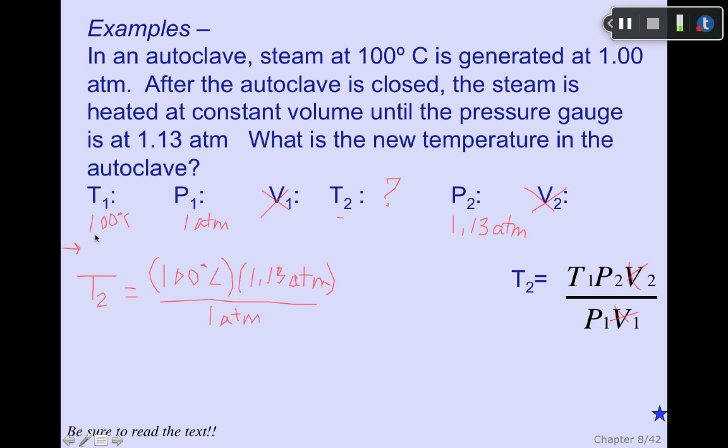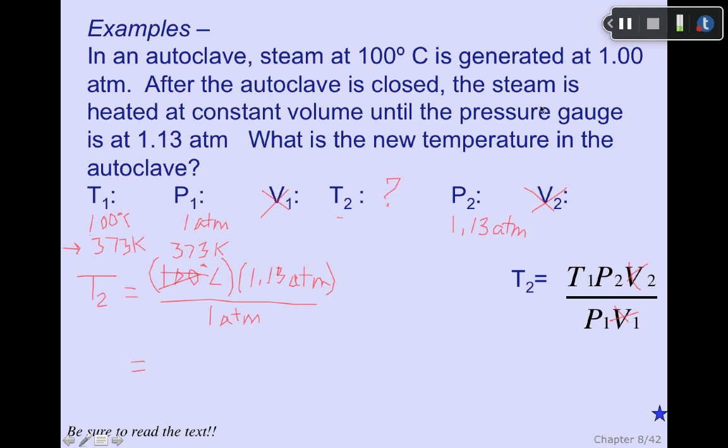So never mind whether they gave it to you in Celsius, you'll need to add 273 here, and the value of temperature is going to have to be 373 Kelvin, and otherwise your calculations will not make sense. They only work when you do them in Kelvin. So take that out, put in 373 instead, and then you perform a calculation with your trusty calculator.